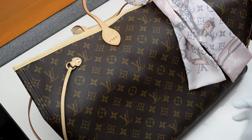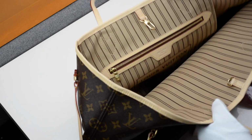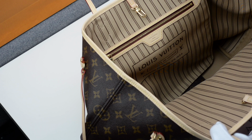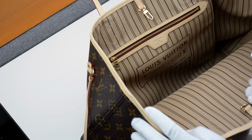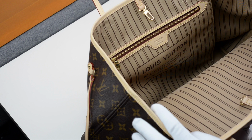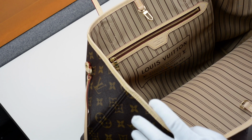This one is in the classic monogram print, as you can see, with a beige interior, beautifully finished with the pinstripes down the inside of it as well. These come in a few different interior options as well. They come in this beige colour, they come in a cherry, and there's also another option as well, which I can't remember off the top of my head.